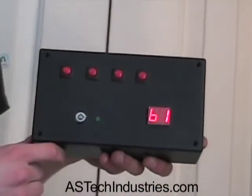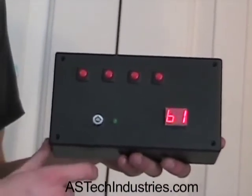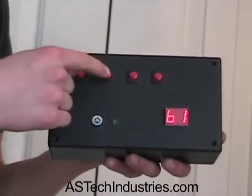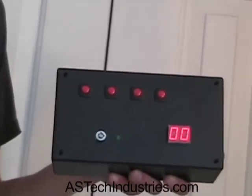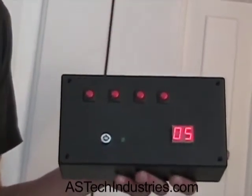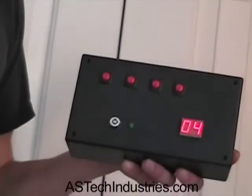Now I'm going to show you what happens if you do not disarm the unit correctly. We just reset the device and you've got to enter in a four-button disarm code — so just any four buttons. That's the disarm code. Set it for however long you want; I'll do five minutes. Start the countdown — as you can see, it's counting down now.